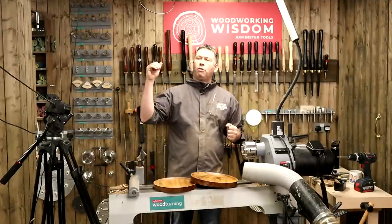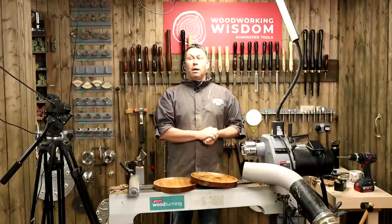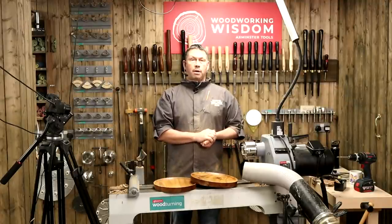And then, Ben, you are on Thursday doing... So we've got some fold-away coat hooks on the scroll saw. There we are. So a full week of it.